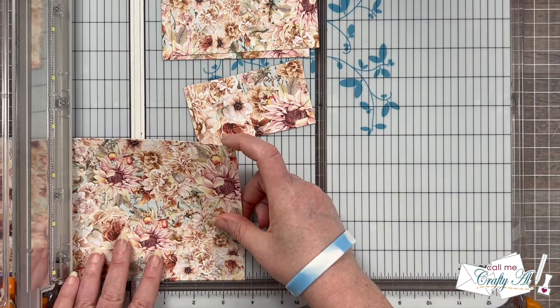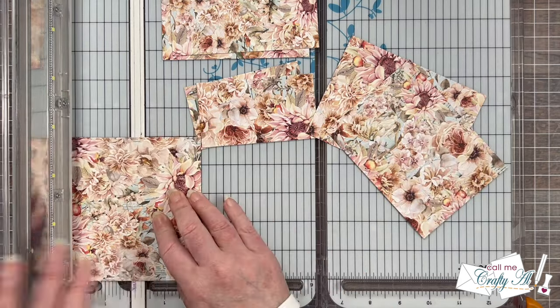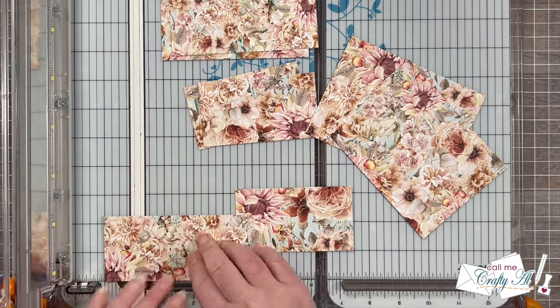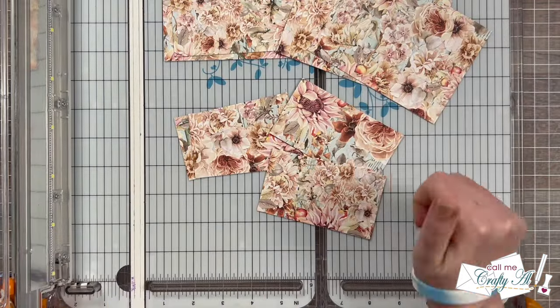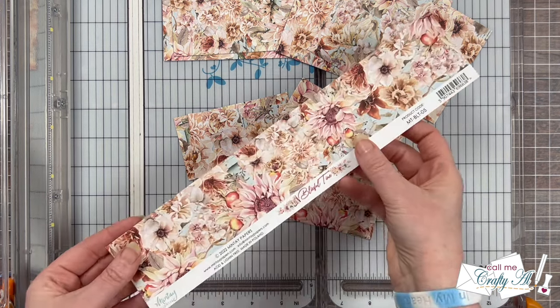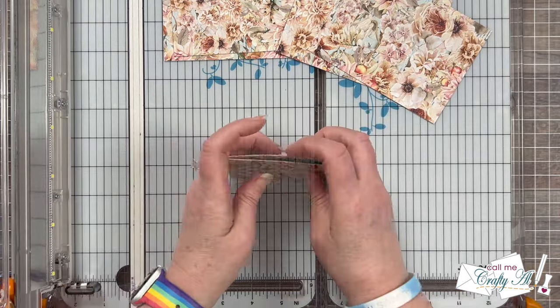I did the same thing for the next column, and don't forget, you don't have to write down any of these instructions or measurements, because you can download the free printable in yesterday's video. Even though this page started out with a little hiccup, I did get the 8 pieces that I needed. I will be keeping the scraps and showing you later how I decorate the insides of the cards.